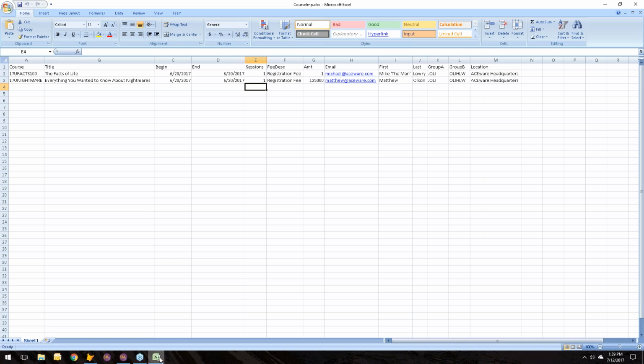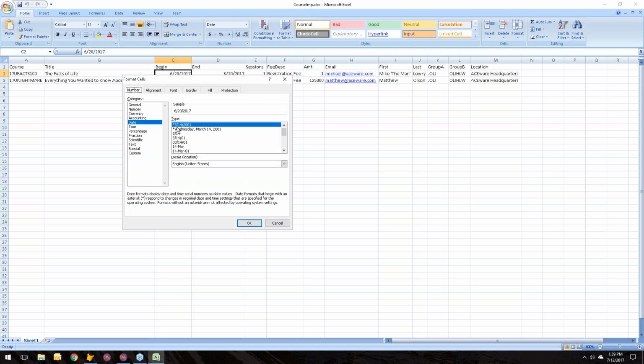It does preview everything, so you can make sure, for one thing, your date format is correct. With both the name import wizard and the course import wizard, your date needs to be in the 3/14/2001 type. Chuck and I were messing around the other day, and he had this one down here as his date type.